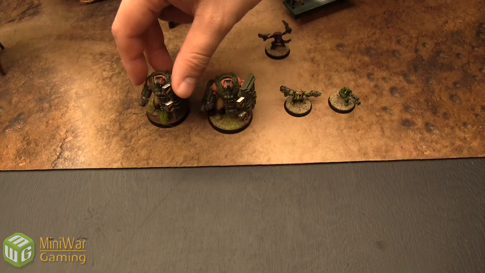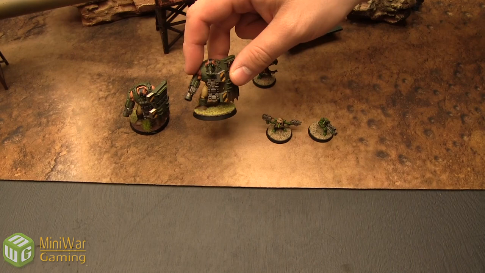Now for the Ogryns. Actually, we'll start with Greg Ogre because he got initiative 5 now. Oh, that's good. It's pretty good. And then, because he stands, he always has to stand up. He's always testing to stand up.